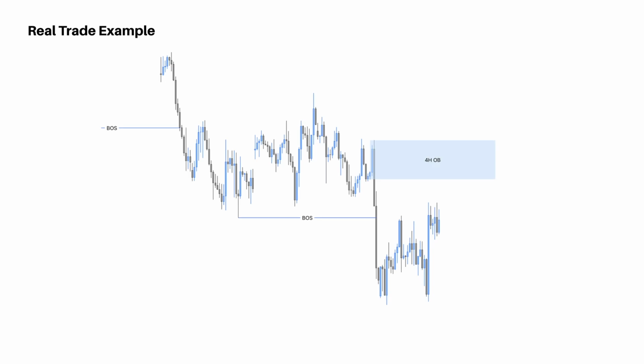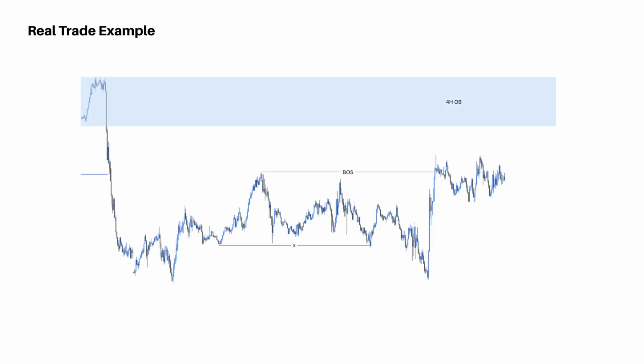Now, in this example, since I'm using the 4-hour chart as my analysis time frame, I'll use the 15-minute chart as my entry time frame. So, here on the euro to US dollar 4-hour chart, we have an unmitigated bearish order block. This gives us an ideal area to look for short opportunities if price taps into it and shows rejection on the 15-minute time frame. At this point, I zoom into the 15-minute chart to monitor price action more closely and wait for confirmation. What we want to see is simple.